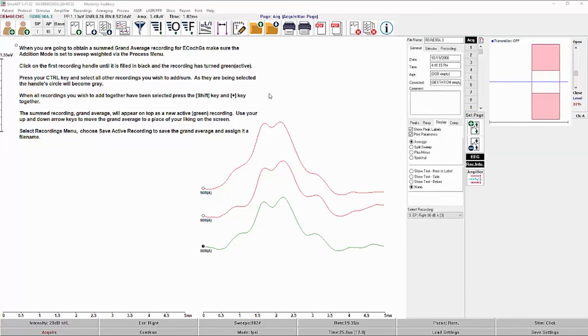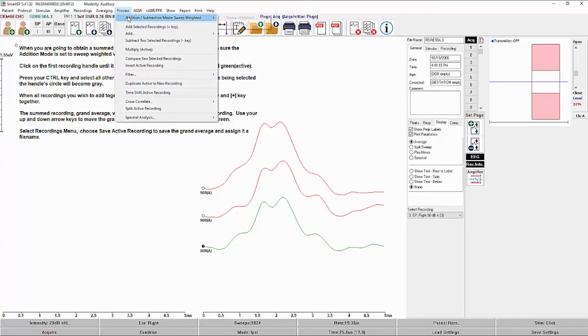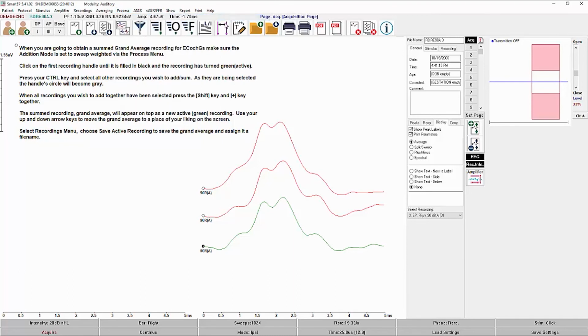Once eCog recordings have been acquired, you will want to obtain a grand average of the results. To do this, make sure the addition mode is set to sweep weighted via the process menu. Click on the first recording handle until it is filled in black and the recording has turned green or active. Press and hold the Control key on your keyboard and select all other recordings you wish to add or sum.